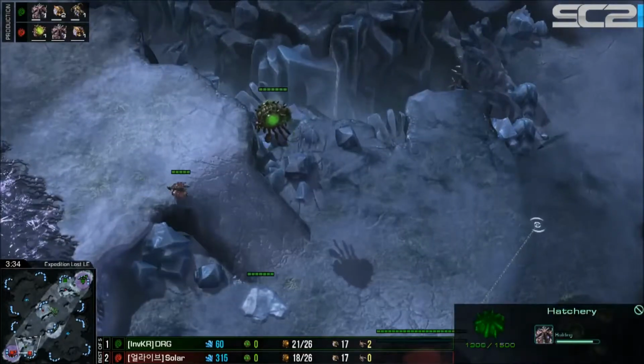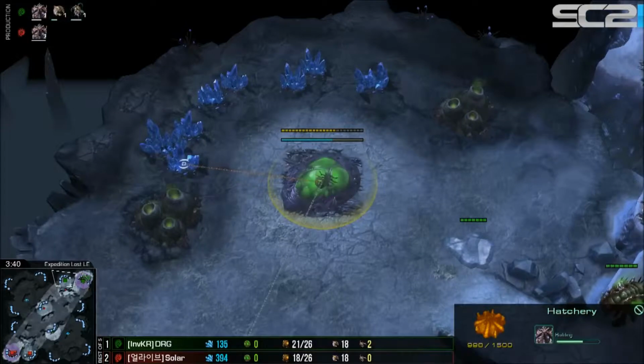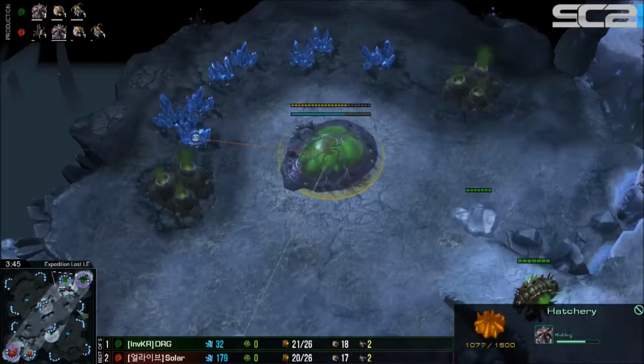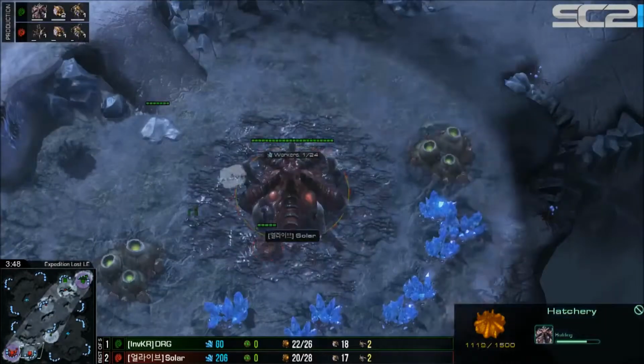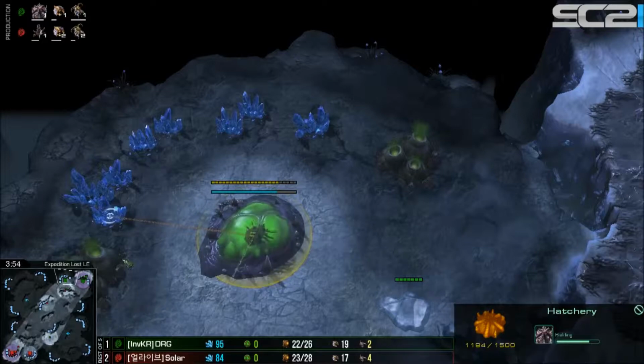Gonna be good. Okay, so Hatchery first this time from Solar once again. Again, DLG with the pool first. And again, I think this is like the 4th time now, or the 3rd time Solar gets a build order win. Last game they went for the same build order, but still, a slight build order win once again from Solar.